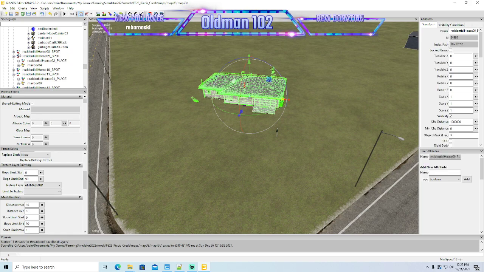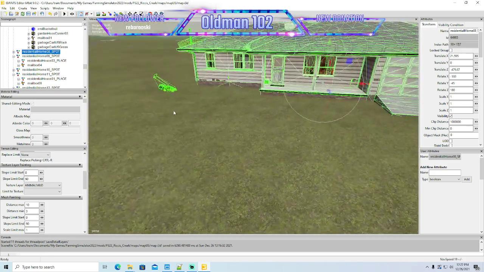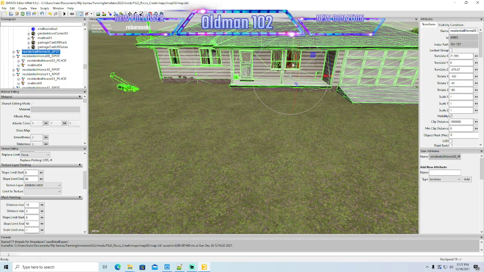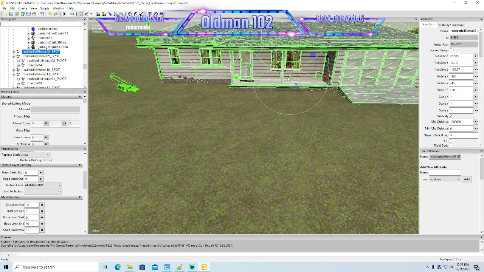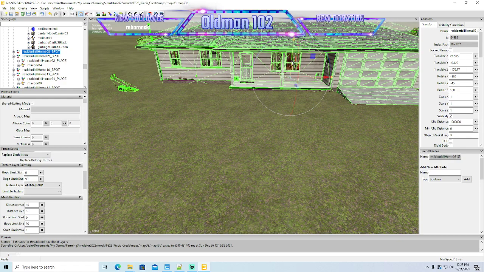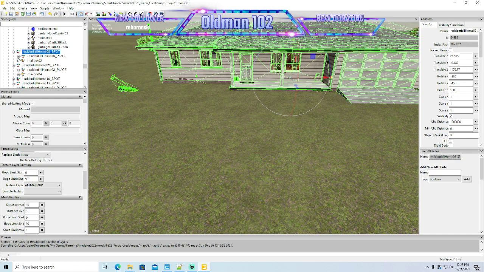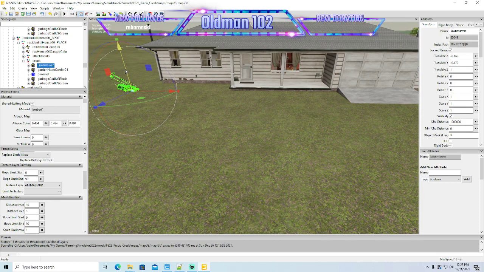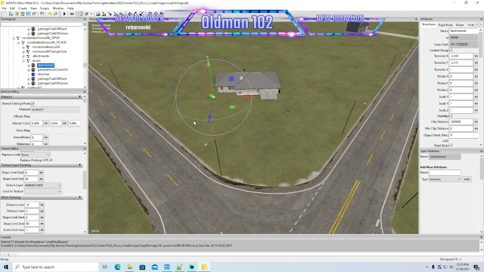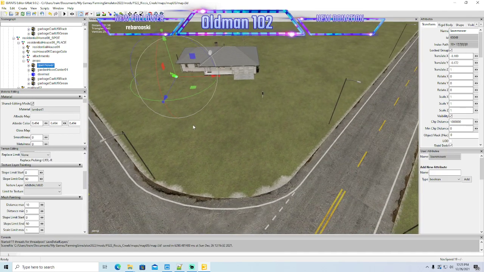Hold on. Yeah, I just want to adjust the height on this. I don't know if it was quite right. Oh, it is. I'm going to drop the house down a little bit. I'm going to pull the lawnmower up out of the ground. I just want to pull this back up. There we go. That's more what I wanted. Now let's bring, put it over at the bowling hall.